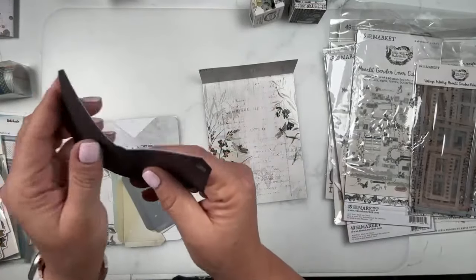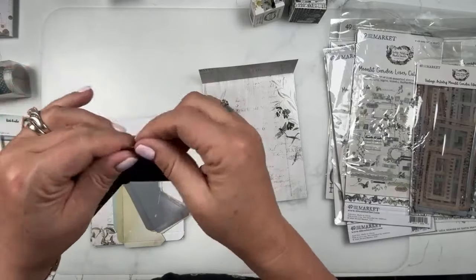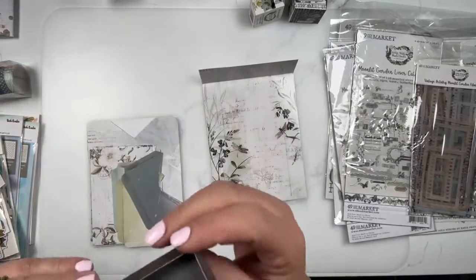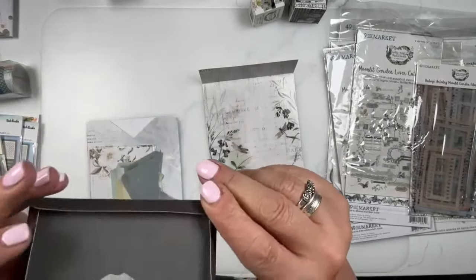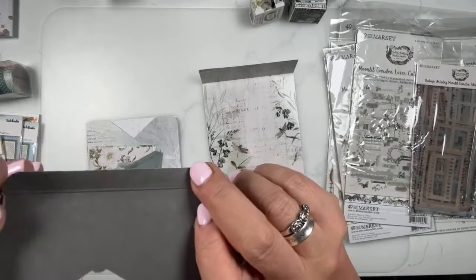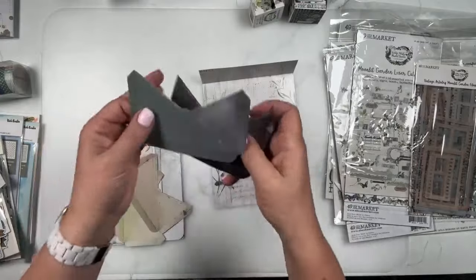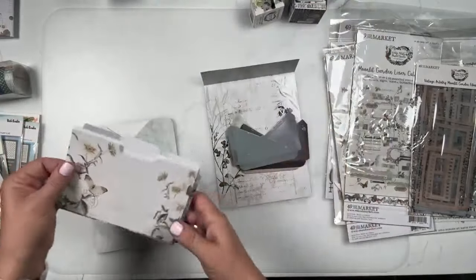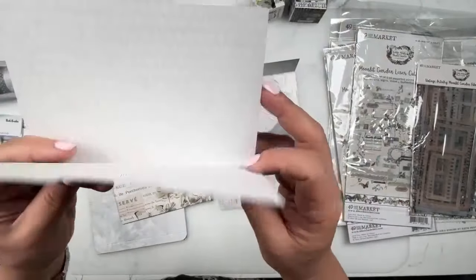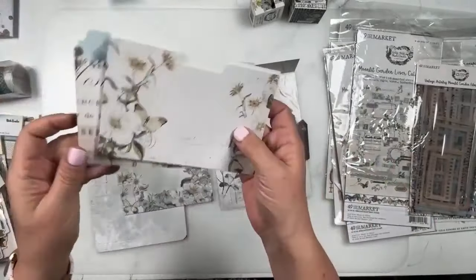So the file set. There's a combination of little pockets. These little pieces have been scored, but look at that. This would be so fun to put a little journaling card or a little list in. As they've been scored, you put your adhesive on those pieces, adhere that down and put your pieces in. So there are a number of different little pockets like that. Then you have the file folders. So these are really cool. You could have a lot of fun with those file folders. Beautiful pattern on the inside.